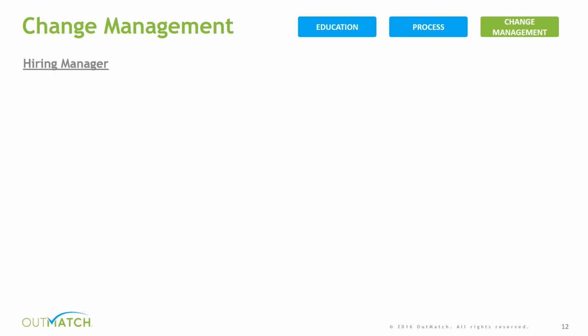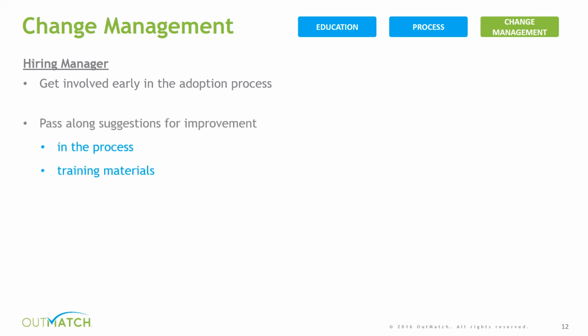For the hiring manager, you should get involved as early as possible in the adoption process. Don't wait until everything has been rolled out. I would encourage you to get involved early so you can pass along any key suggestions for improvement in the process or even training materials. Think about submitting an FAQ that could be used to help other users. Finally, work on identifying internal experts as go-to resources to champion the changes along the way and circulate feedback through the appropriate channels.